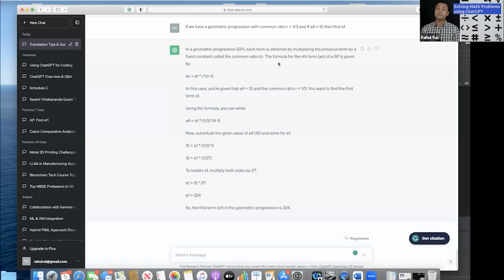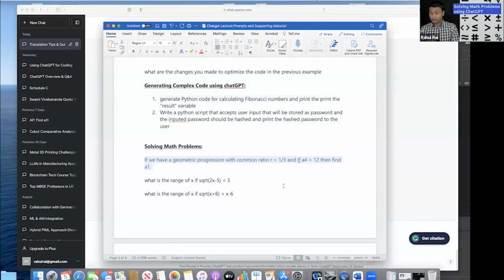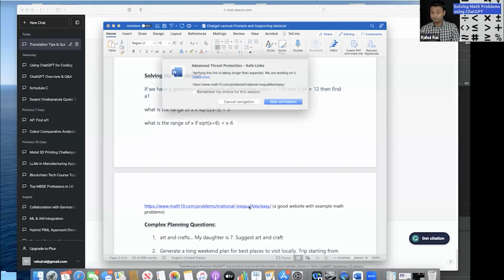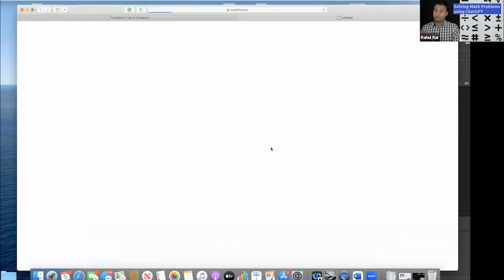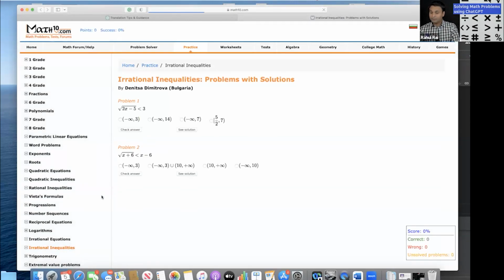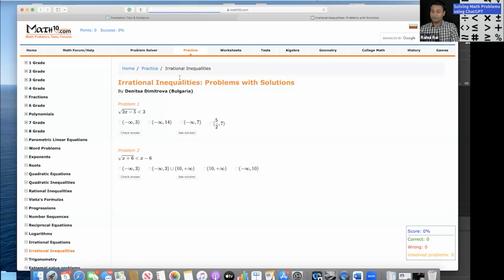So, what are the main steps that are used to solve a given problem? This explainability aspect is very useful in ChatGPT, where it's also explaining the things that it's carrying out, right? So again, it has solved this problem, and I think I took this problem from this website where there are a lot of mathematical problems out there. And we can pick any problem we want to, right? So we can pick an inequalities problem that is out there, and we can see whether it is right or not.